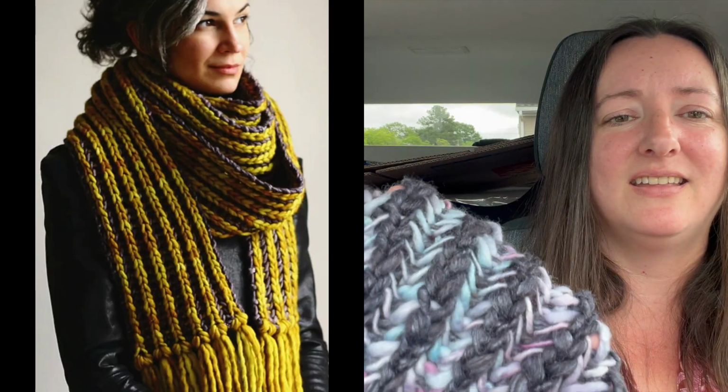Okay, so this is actually from a pattern. I'll put up a picture and I'll link it down below if I can find it. Maybe I'll put it up on my Ravelry page too. I don't know. We'll see what happens, because it's not really a project. It's just practice. But it's basically a beginner simple brioche scarf. I got the pattern because I was hoping there was going to be a little more instruction in it. It's a 1-page pattern with like 1 picture. So if you're a visual knitter, you're probably better off going online and YouTubing a free basic brioche pattern.